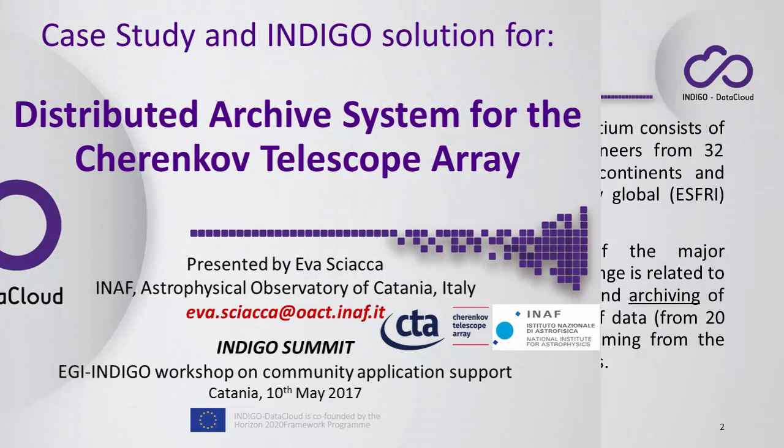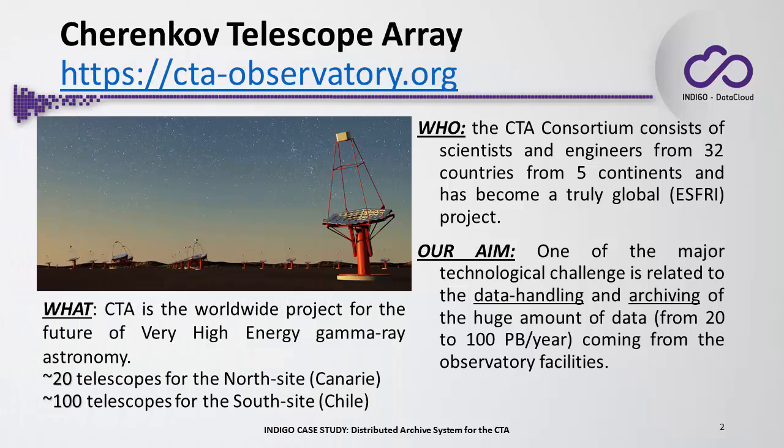The Cherenkov Telescope Array, named CTA, is an ESFRI initiative to build the world's largest and most sensitive ground-based high-energy gamma-ray observatory. The CTA data and their scientific products need to be preserved in a dedicated archive guaranteed to provide open and widespread access to heterogeneous scientific communities. One of the major technological challenges is related to the data handling and archiving of such a huge amount of data.